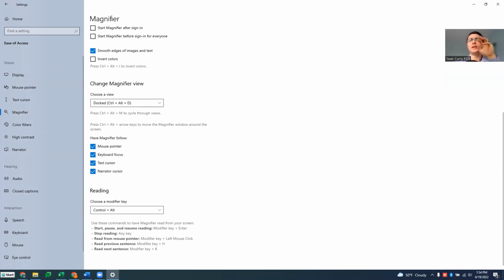With VoiceOver, you're using the different swipes and the different finger movements. With Narrator, it's keystrokes. That's the major difference about usage. And some things are available on VoiceOver that aren't on Narrator, and vice versa.